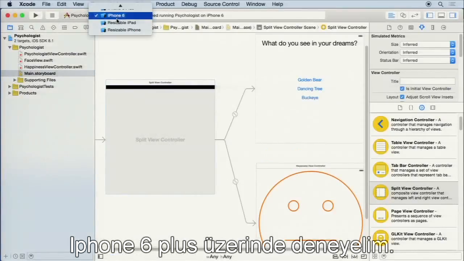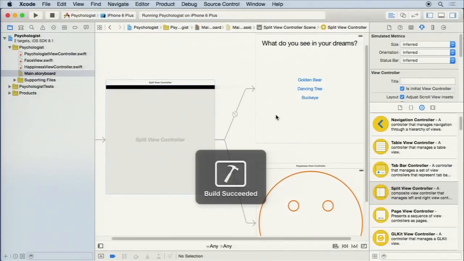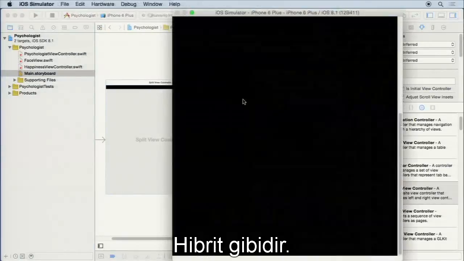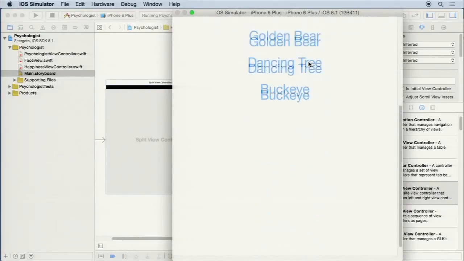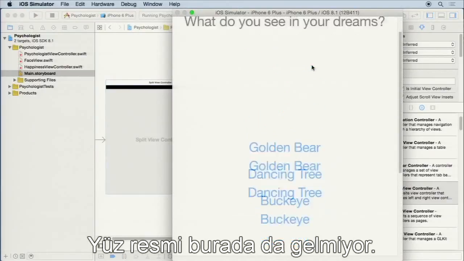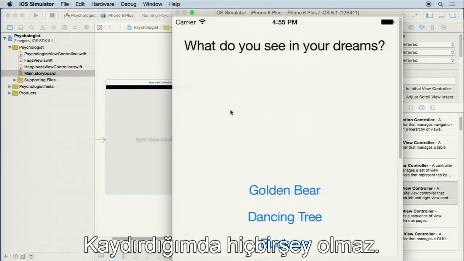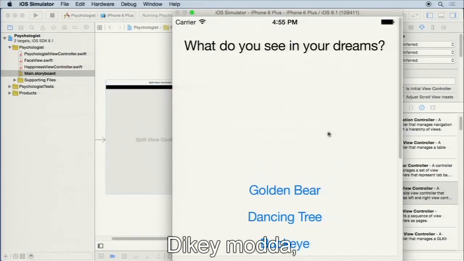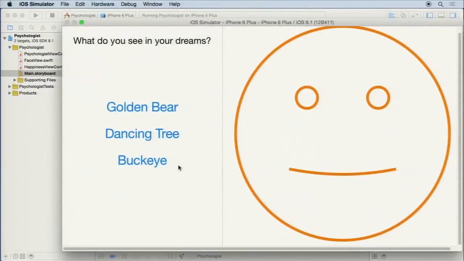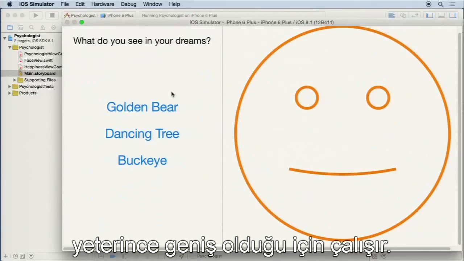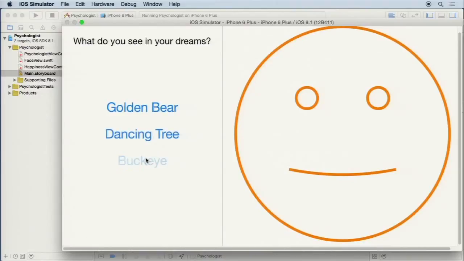Okay, now if we go iPhone 6 Plus, try that one. It's kind of a hybrid. First of all, it's such high resolution that even the small version, this is the smallest I can get it. But see, in portrait, I have the same problem as another iPhone. There's no way for me to get to the face, because if I try sliding out from the side, nothing happens. Because in portrait mode, the iPhone 6 Plus works like an iPhone. But in landscape, on iPhone 6 Plus, it's big enough that it can actually show them both. Okay, so that's kind of cool. All right, but it still doesn't work.